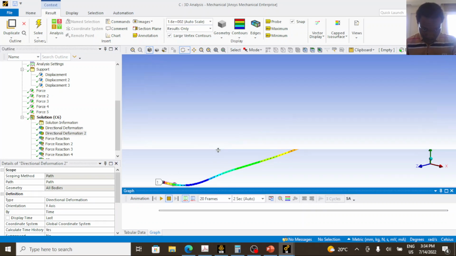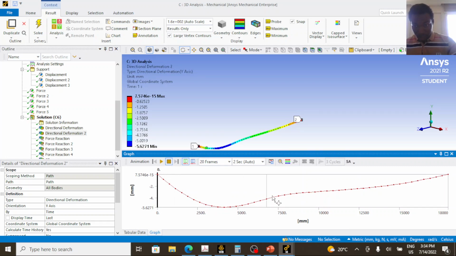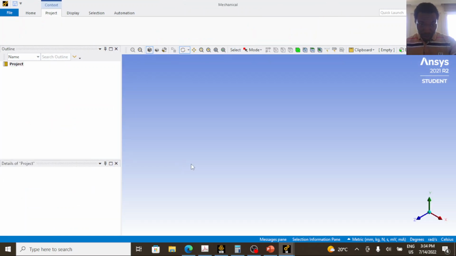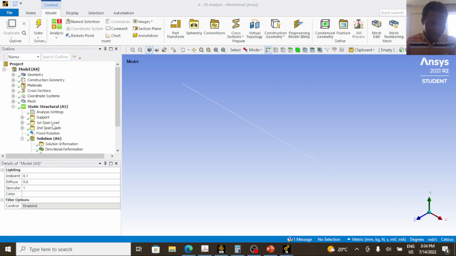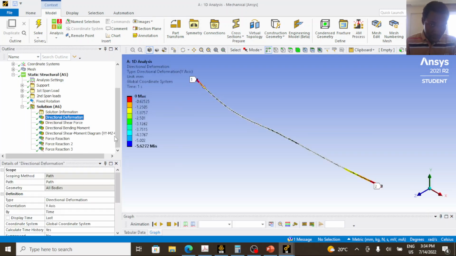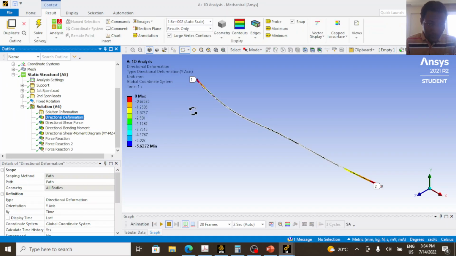You can see the deformation shape here. This is the mechanical environment for the 1D analysis. And here we see the maximum deformation is 5.6272, which is the same thing.